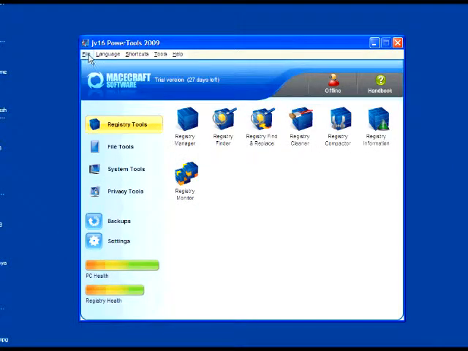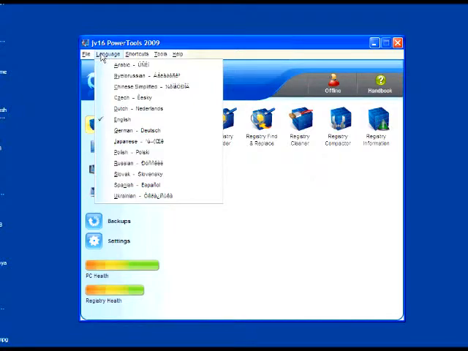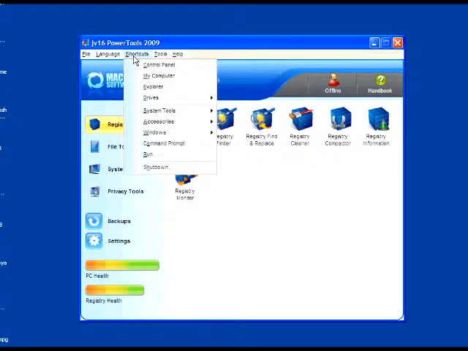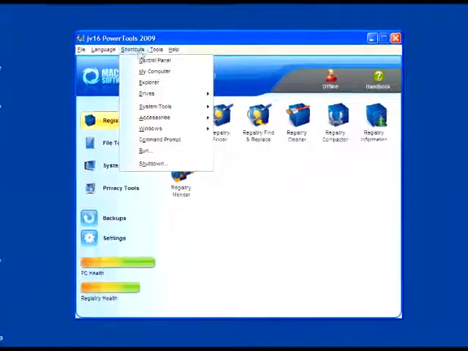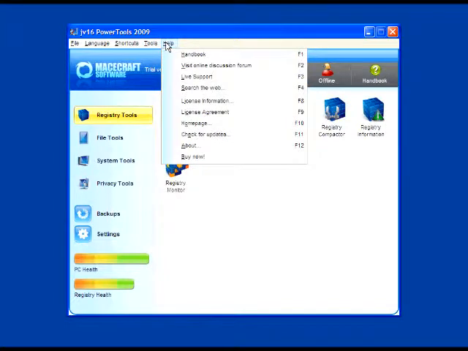If you're one of those who likes to have drop-down menus, that option is available to you also. Under the first heading, we have the Settings tool, the Backup tool, and the ability to run a scan directly from the menu. And you can change your language on the fly. And this shortcut menu is handy. Everything you have buttons for down the left-hand side are found under here, in Tools. And, of course, all the help files.